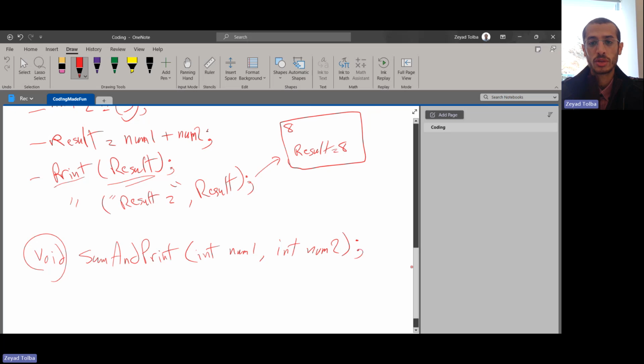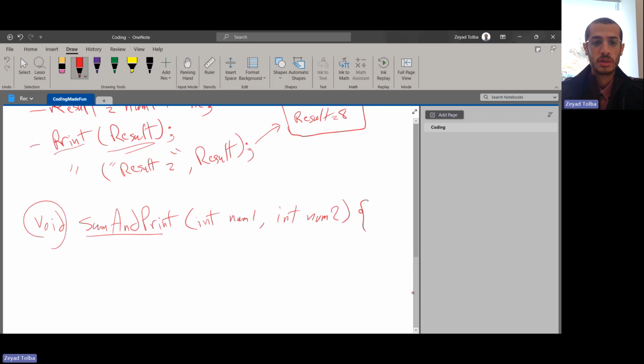So what I want the compiler to do is when I call on this function, I want the compiler to go ahead and add two numbers that I'm gonna pass to it. Okay, so in these curly brackets, you define what you are gonna do with these operations, or what you are gonna do in this function overall. So right here, I will say sum and print two numbers.